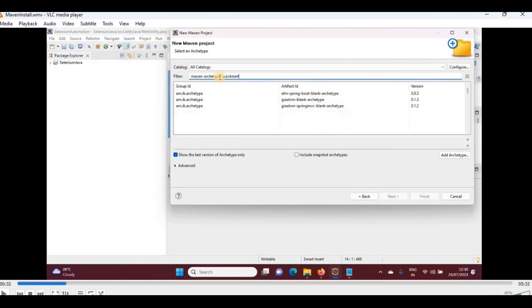If you see here, there are multiple archetypes, which you can use as per your project needs. For a Java project we have a separate template, and for a simple project we have a separate template. If you go through the Maven official website, you can understand more about archetypes. For the time being, I'm selecting the Maven Quick Start archetype.